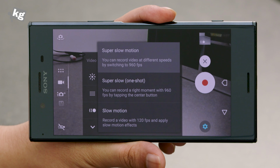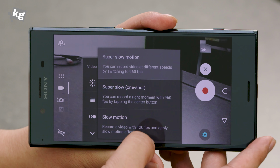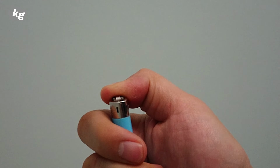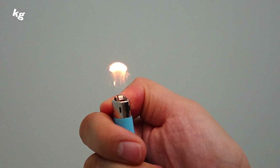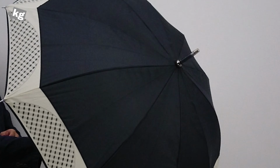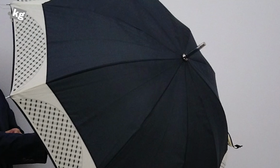If you want something more flexible, conventional, shoot it all and edit it later, then there's a slow motion, but you're only going to have 120 frames per second. Overall, it's a very tricky feature to use even if you know exactly when it's gonna happen. It's pretty fun and impressive when you get the shot right, like once in 20 trials, but even then the video is very unclear and noisy in lower lighting conditions.